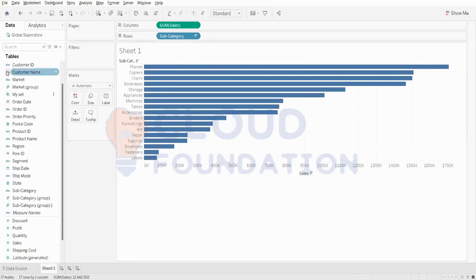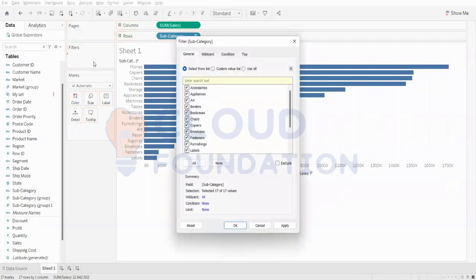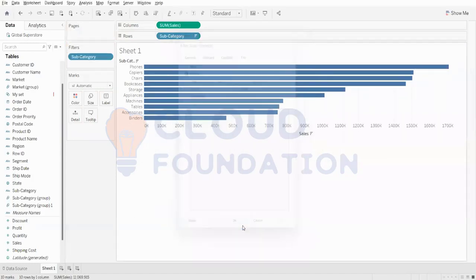Now what we will do is put subcategory into filters, then go to top, then field, top 10 by sales sum. We will hit apply and okay. Now I have my top 10 subcategories in here.